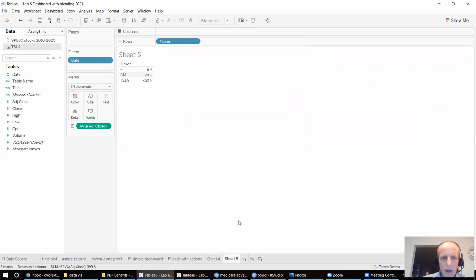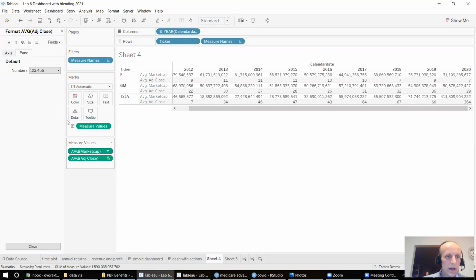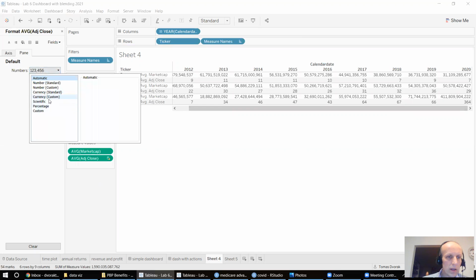Okay, and so if we use only those 4 dates and take the average across those 4 stock prices on those 4 days in 2020, what do we get? We get 6.6. I guess let's change the formatting so we have the average closing price down to 1 decimal place. Format number.